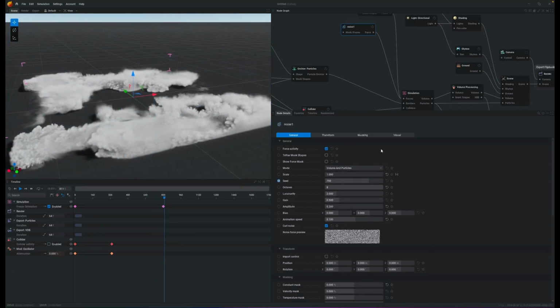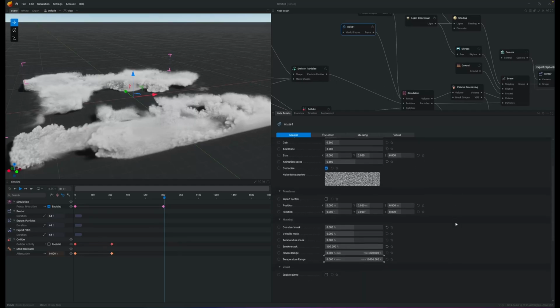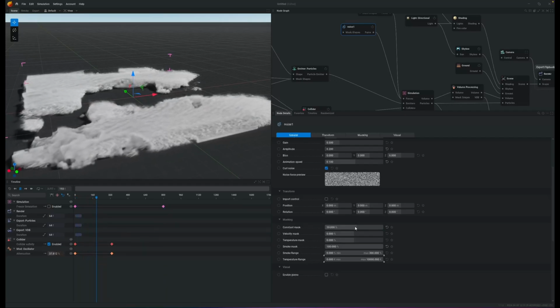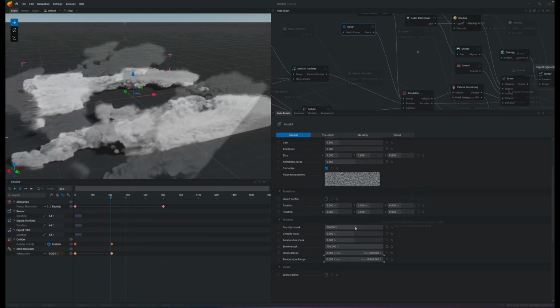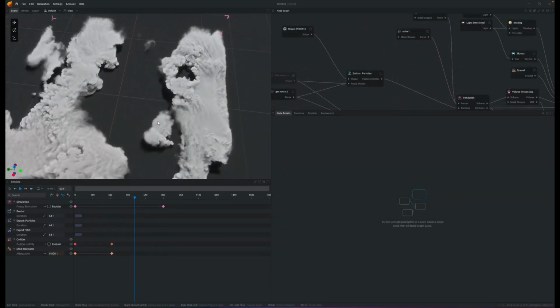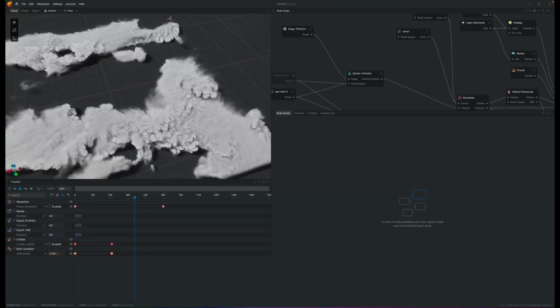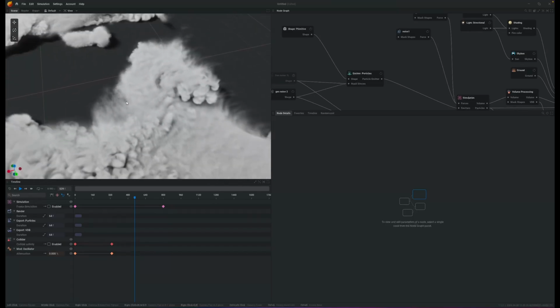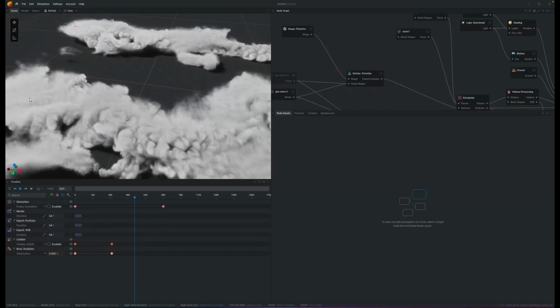So let's go into our masks. Think of these masks again as like a throttle. You've got a smoke mask, a temperature mask, a velocity mask, and a constant mask. Constant mask is like the overall mask. So if we bring this up to, say, 10 and run this again, we should still see that detail, but it should be brought down quite considerably. That's pretty neat. I like the amount of detail that's in there. There's maybe just a little bit too much going on, but I like the mix of smaller details and higher details. We're going to bump the actual sim detail up in a minute.